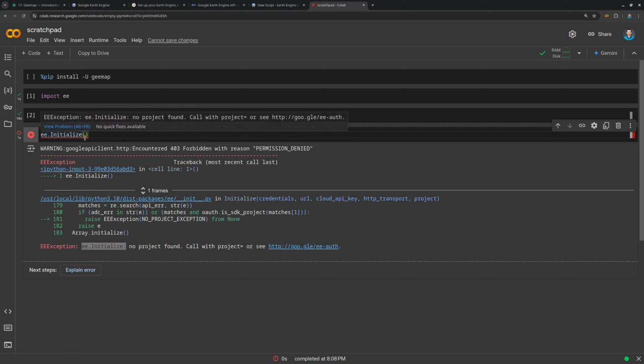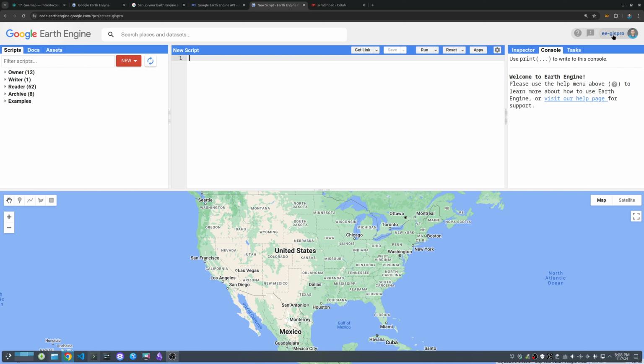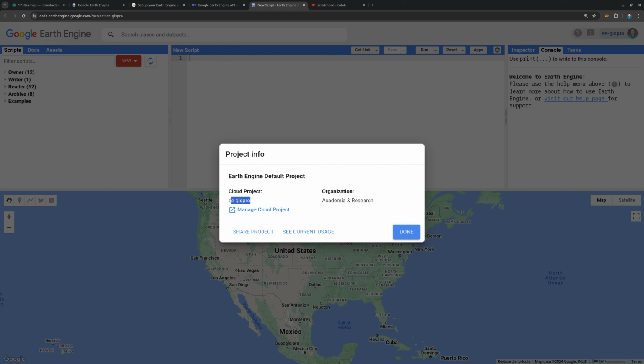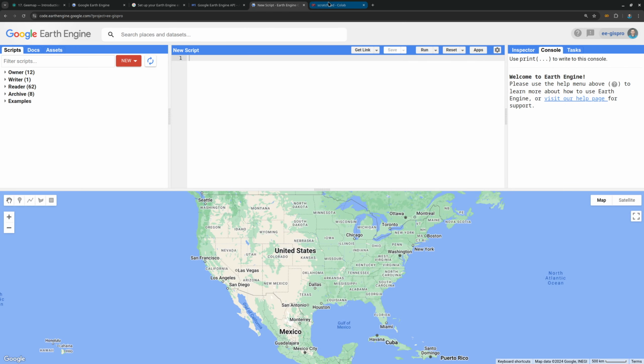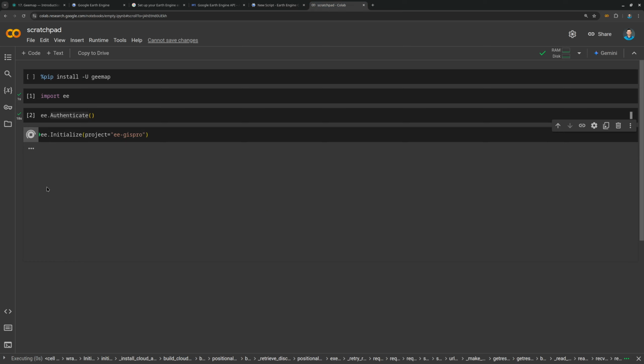So what you need to do here is go to project equal to double quotes, and then go to your Earth Engine account. So right now my account is EEGS Pro. If it is something difficult or it's a long number, you can click upper right and then project info. And from here, you can just select this, Control C, okay. Come back to Colab and then paste this one, and then just click OK. Take a look. So now it has been authenticated and initialized.